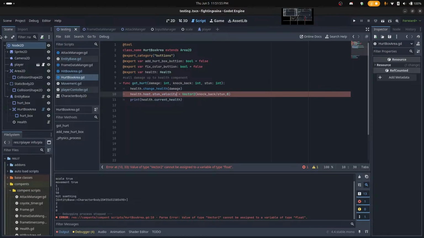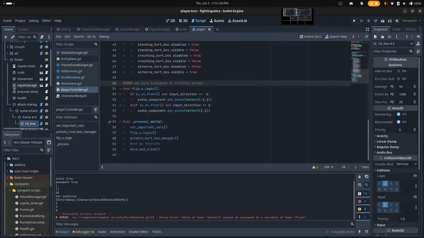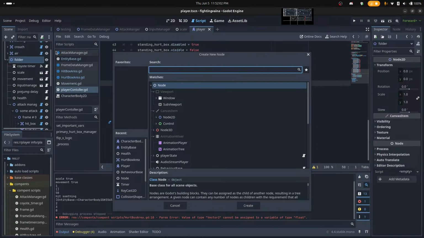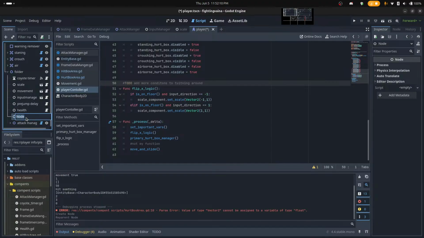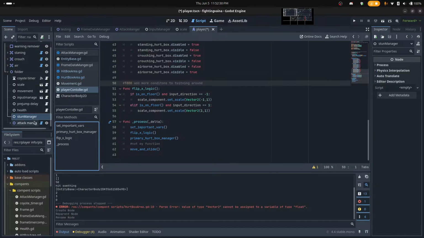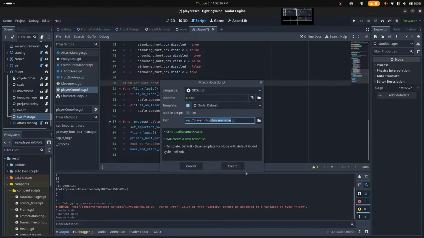I need a component for stun manager. Player, add node, name it stun manager. Okay, add a script.